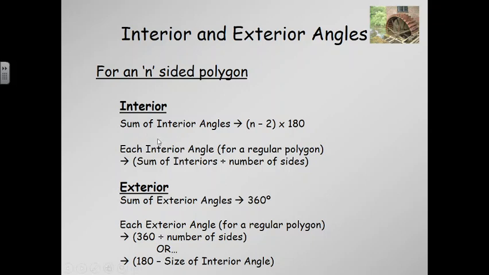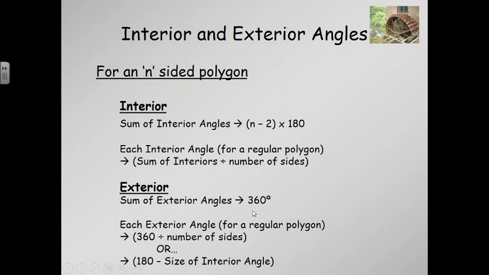Right, this is the key formula I was referring to earlier, and you should have spotted the pattern that to get those number of triangles, each time we took 2 from the number of sides and then multiplied by 180. So this was our number of triangles, and each triangle has 180 degrees, so we can multiply. So to work out the sum of interior angles of any polygon, you can do the number of sides, subtract 2, times 180. To work out the size of each interior angle, it only works for a regular polygon, then you can divide the sum of interior angles by its number of sides.